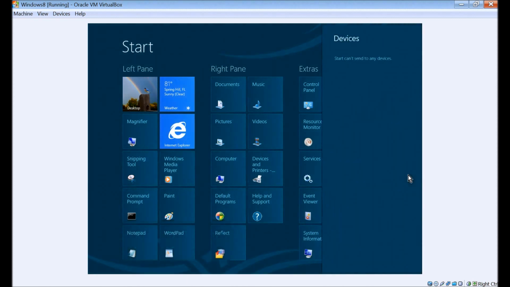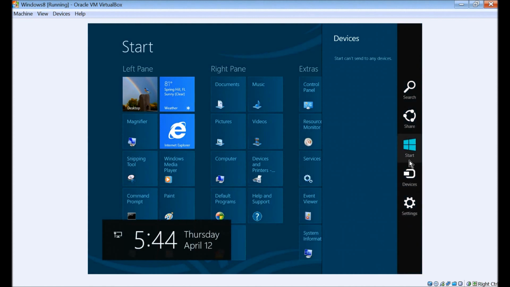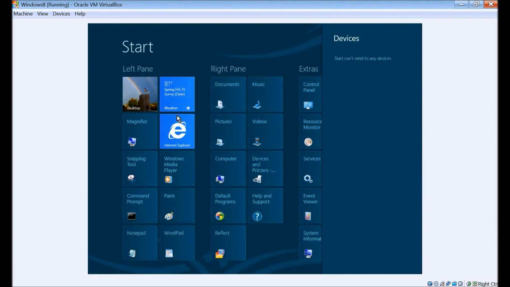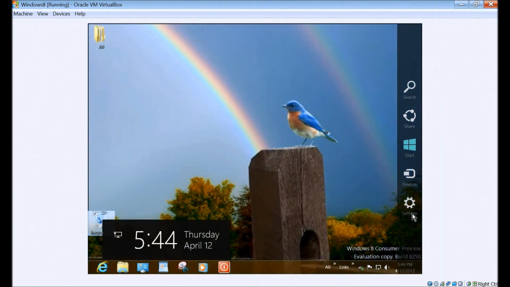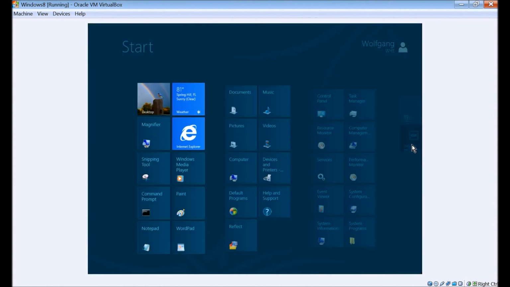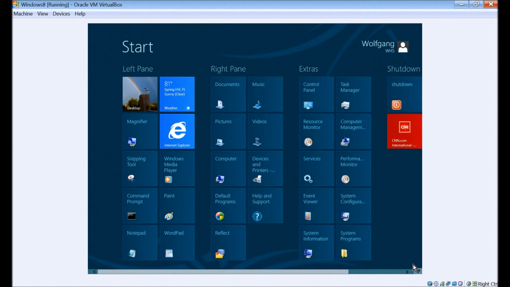Devices, well, you can send something to devices, for example, to send a file to be burned on the DVD burner, stuff like that. That's a nice feature. This one is kind of dull. It won't work here anyhow. So let me go on the desktop just to demonstrate what it does, because this gets you to the start menu. Of course, this is pretty useless on a PC, because all you have to do is press the start button. But on a tablet, that may be useful. So here you get to start. Big deal.